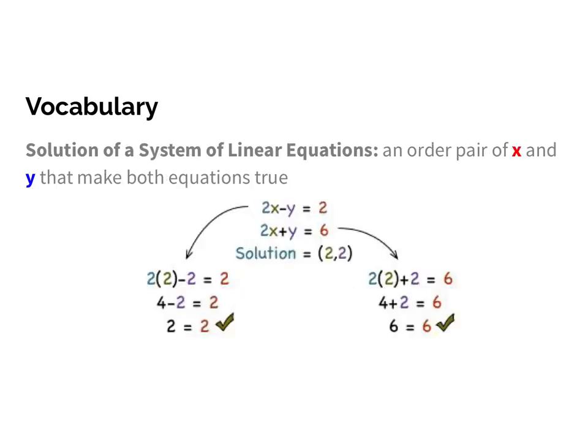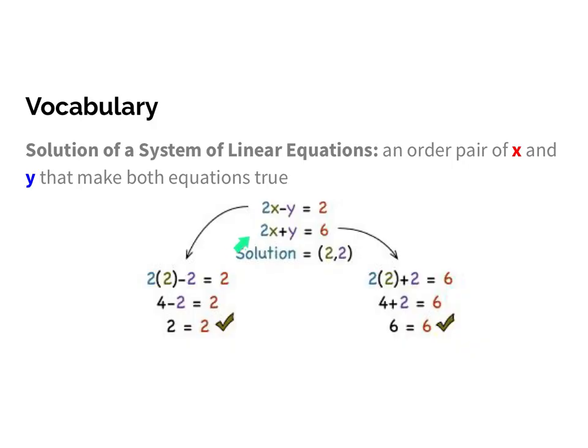Our goal is to find what's called a solution to a system of linear equations. A solution is an ordered pair of x and y that is going to make both equations true. So let's say, for example, that I had the two equations from before, 2x minus y equals 2 and 2x plus y equals 6.